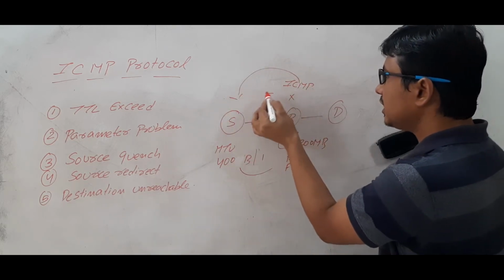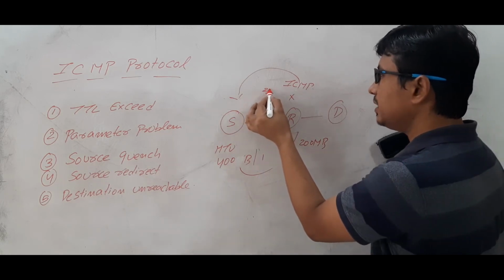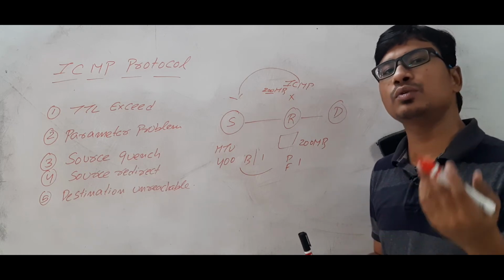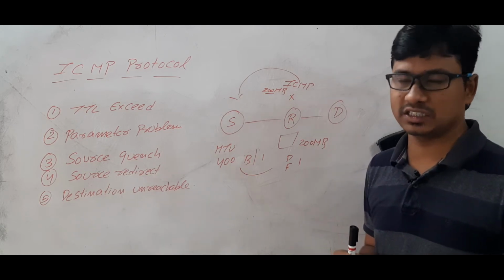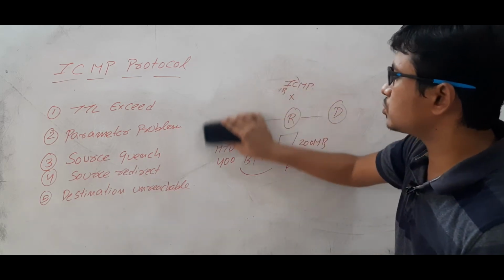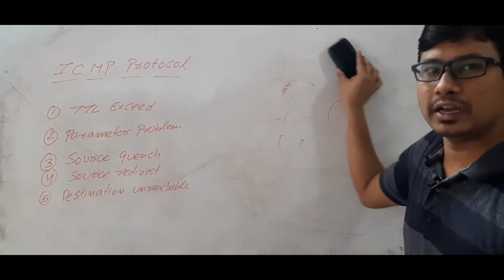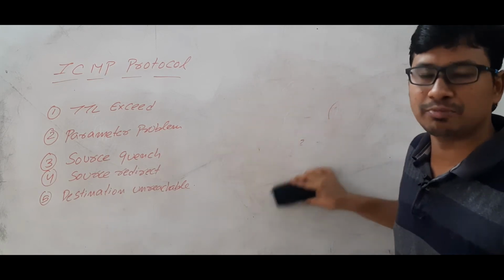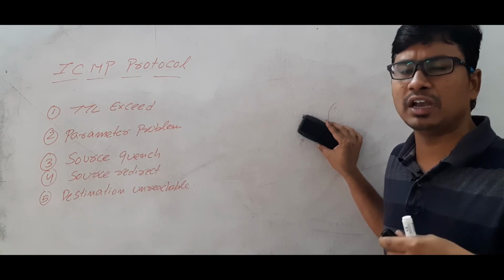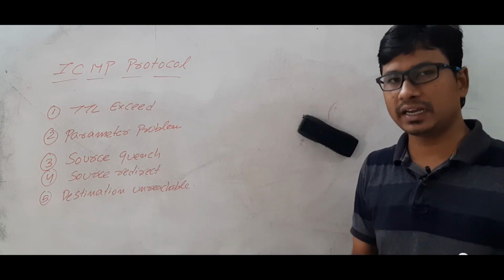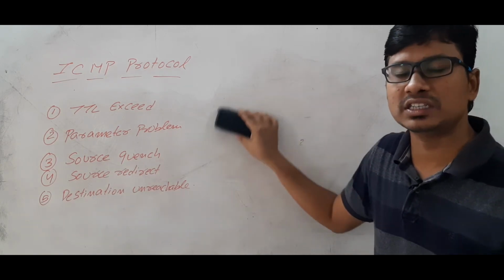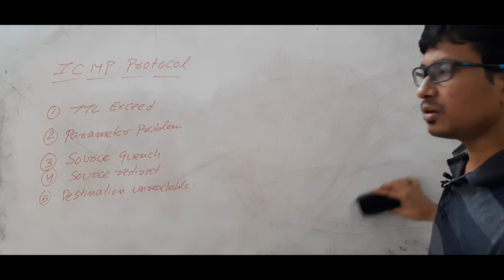saying that my outgoing link packet size is 200 MB. However, you kept the DF value as 1, so that's why I could not send your packet to the destination. Am I right? That feedback will be provided to the source. So next time the source either generates 200 MB, not 200 MB, 200 bytes of packet, or it will keep the DF value as 0. If it keeps the DF value as 0, the router can fragment the packet next time. So this will be useful for the source to send the packet to the destination successfully. Are you able to understand?